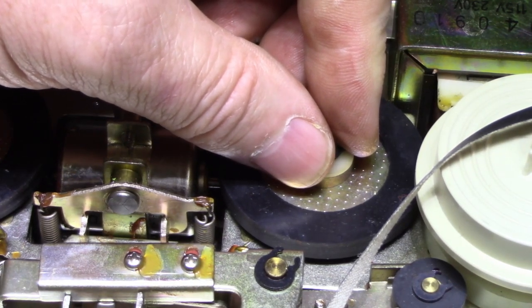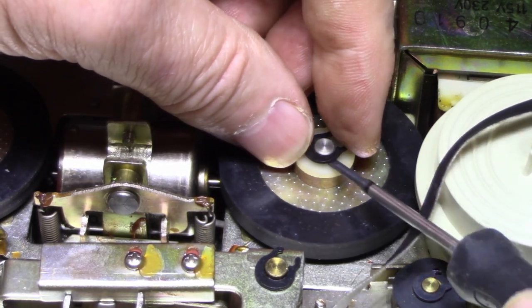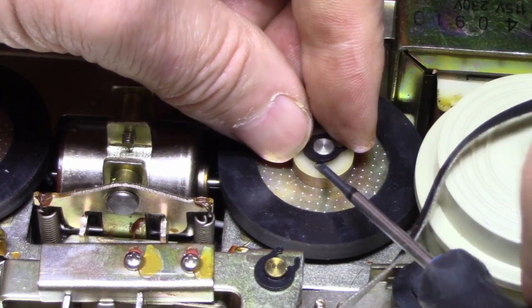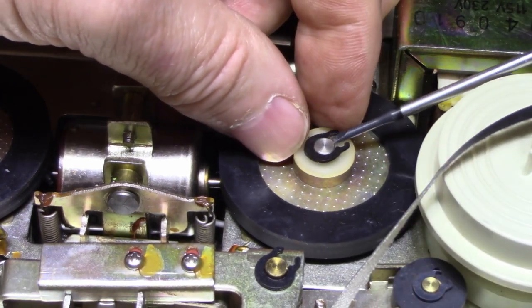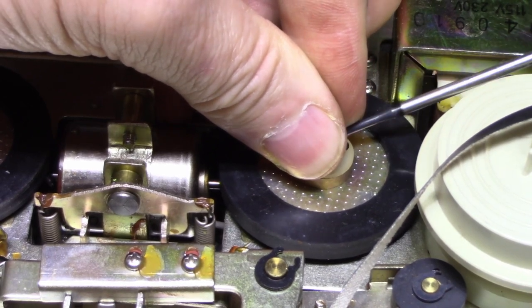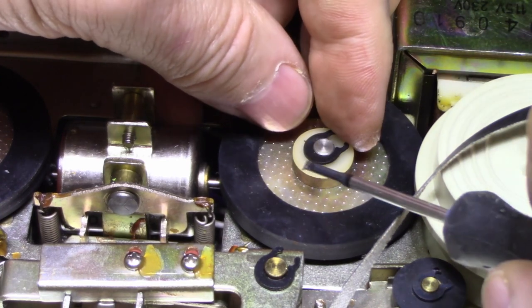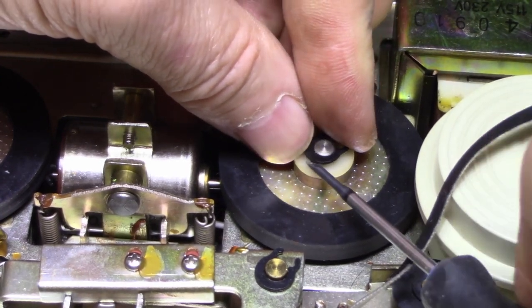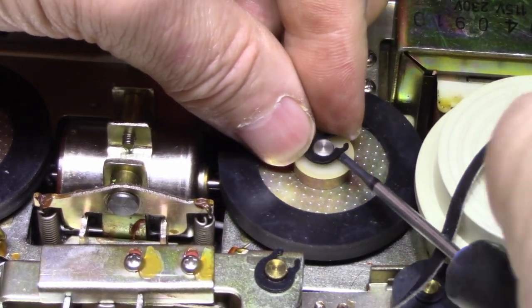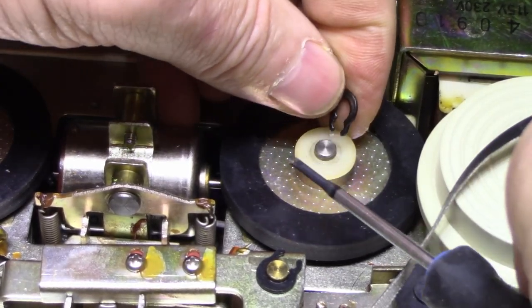See if I can find a suitable prying device here. Here we go. Yeah, I think prying them off is the answer. We still have to get them on somehow after we're done. These are quite stiff springs on these clips. Just don't want it to fly across the room. There we go. There we go.